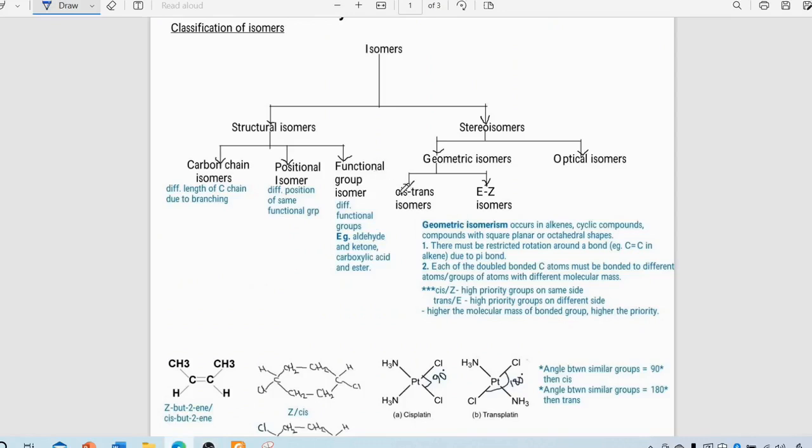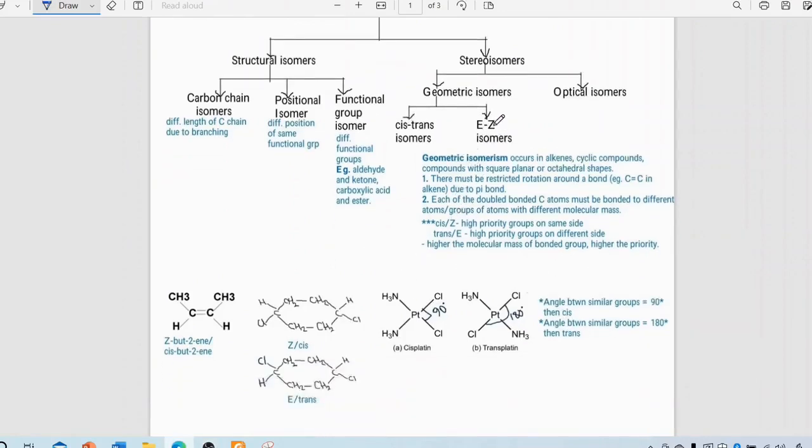Functional group isomerism done. Now stereoisomerism, geometrical isomerism under that. So cis-trans and E/Z isomers. Just like it sounds, easy, it actually is easy. But one thing you must know: from AS, if I recall correctly, the definition we read was something like geometrical isomerism occurs in carbon-carbon double bonded compounds, such as in alkenes. But we are building up on that definition quite a bit in A2. So let's look at the new definition.